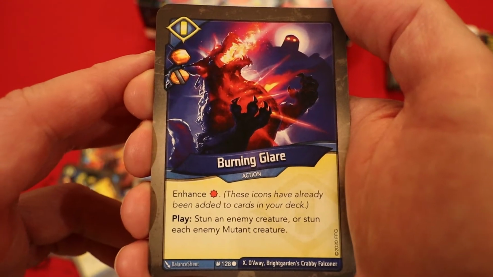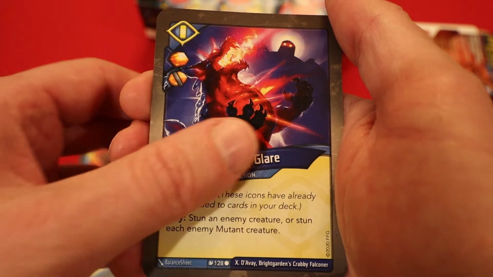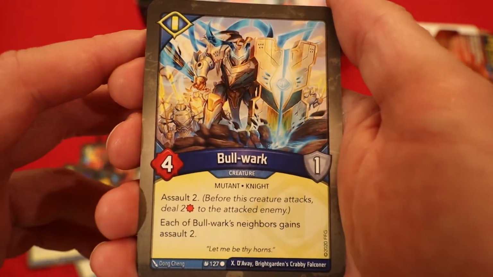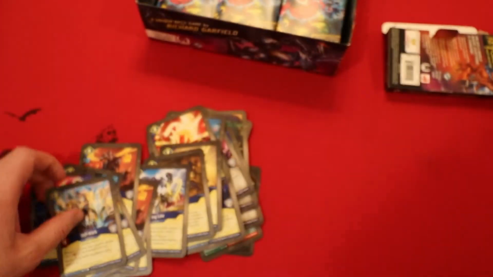Burning Glare, amber whenever you play it with a capture pip, enhanced a damage pip. Stun an enemy creature or stun each enemy mutant creature. And the final card of the deck is Bulwark, 4 power, 1 armor, assault 2. Each of its neighbors gains assault 2.